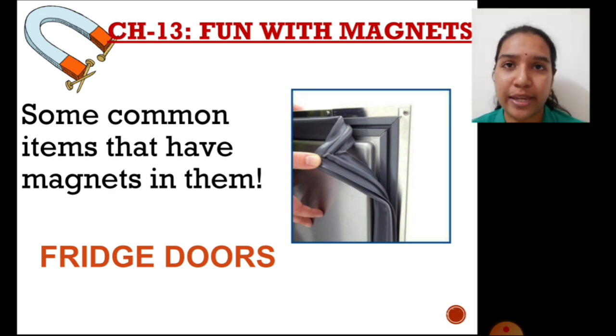If you observe carefully, the fridge door automatically gets tightly held so that the cooling does not escape to the outside. This is because of a magnet present at the lining of the edges of the fridge door. They are not so tightly held that we cannot open them, because a magnetic gasket helps us to freely remove the door against that magnetic field.